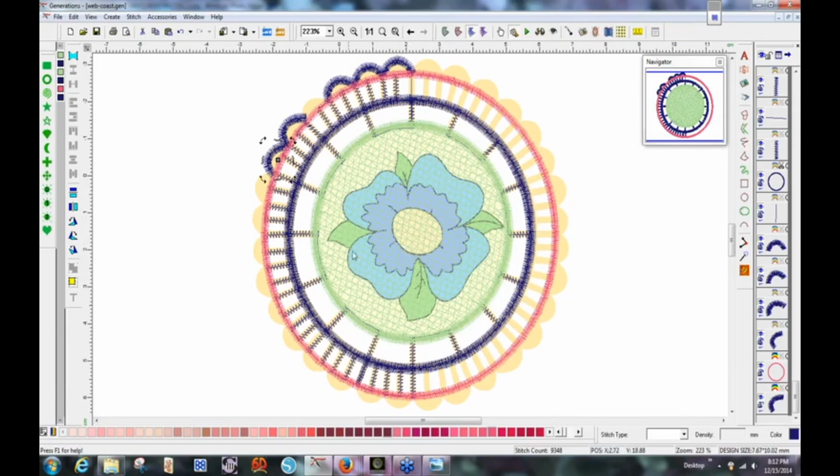When I do a design on top of the lace like this, I leave the underlay. I do not remove underlay from that design because if you think about it, this loose fill takes the place of your fabric because the stabilizer eventually is going to be washed away. So you want to make sure that you leave some type of underlay under your design that you're putting on top of fast lace like this.